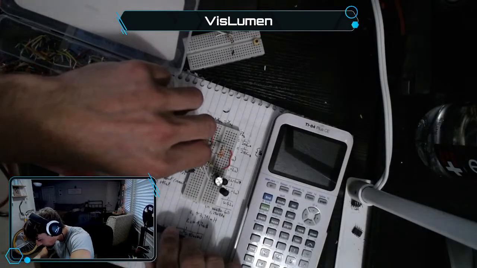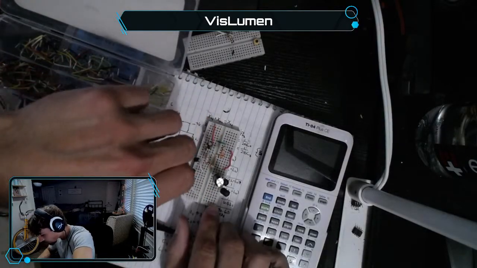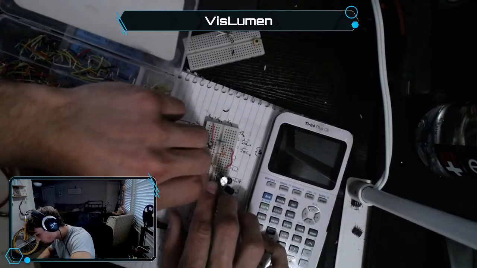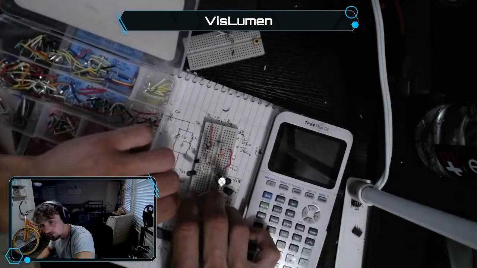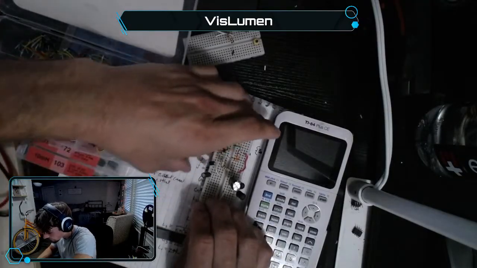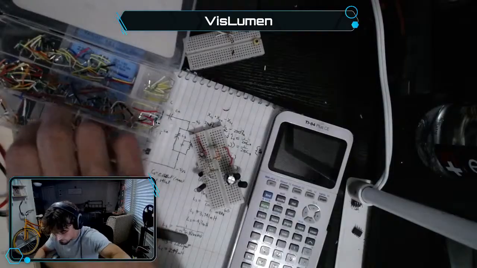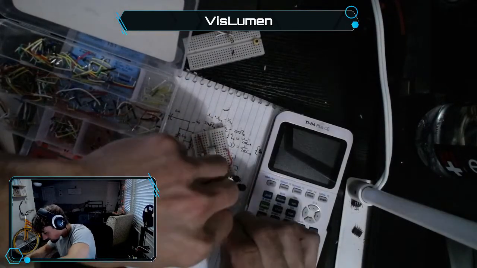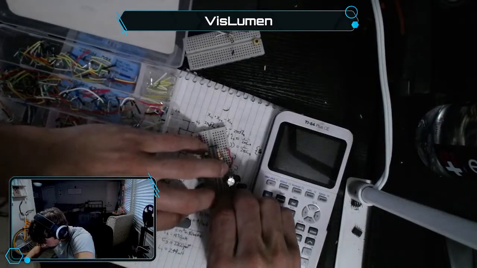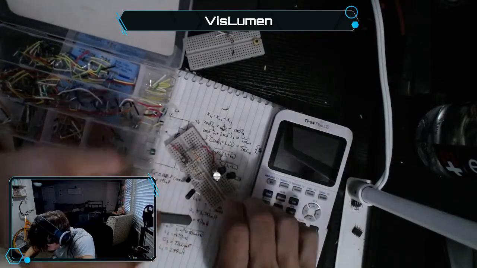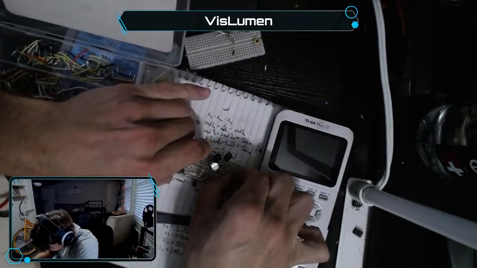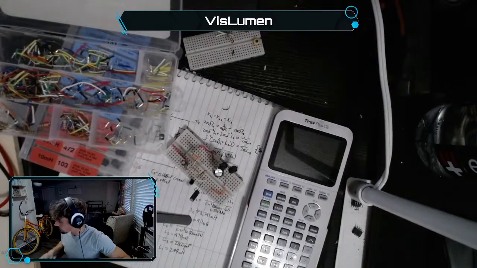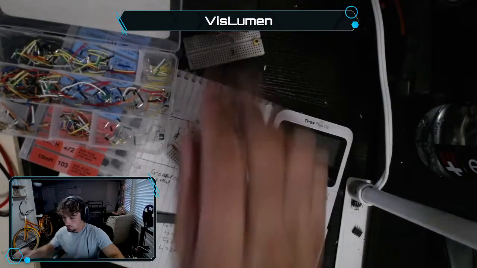This should do. Wait, that's grounded. This right here is coming from the base, after into the capacitor. So this is the input. Actually, I have a shorter distance than I thought. That was actually set up nicely. So right here. Where is it? Ah, there it is.